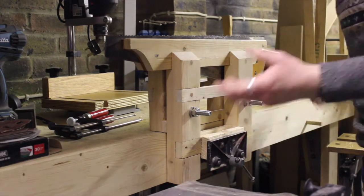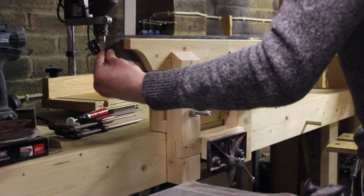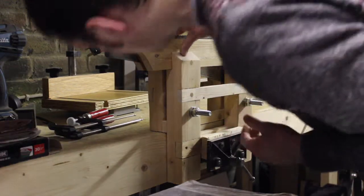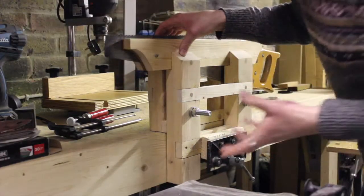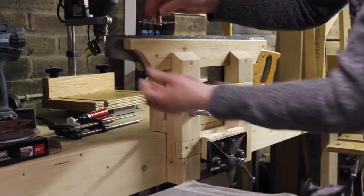I will get some bigger wing nuts eventually, and that's nice. It's got a little bit of give, and I could tighten it some more if need be, but I don't feel that I should, because just in case, like I said, I don't want to split any other wood in any way, because it's only pine at the end of the day.